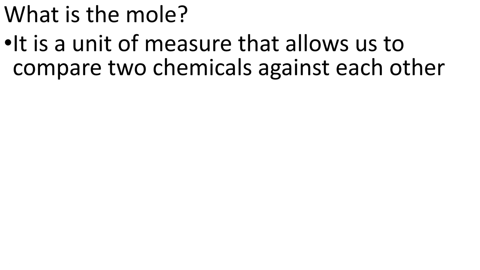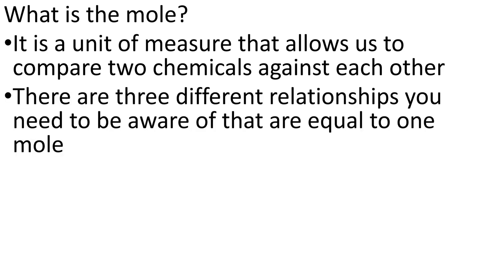The reason is because the mass of those two chemicals are different. Lithium would have a mass of 7 grams per mole according to the periodic table. Carbon would have 12 grams per mole. So in order to compare these two chemicals together, the best way to do it is go to moles. And there are 3 different values you need to understand in relationships regarding the mole.